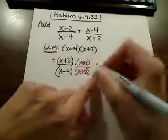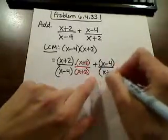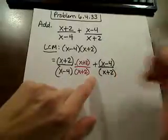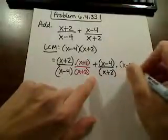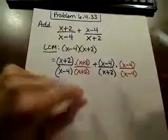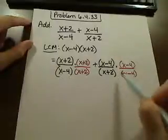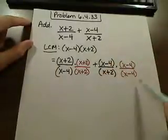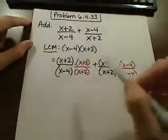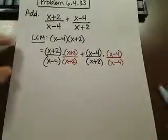All right, and then the second fraction, we are multiplying the top and the bottom by the x minus 4, because that's what it's missing when we compare. Now notice I'm not talking about the numerators, I'm not even thinking about the numerators at this point, we're only concerned with the denominator at this point, and once we get to this point and we have a common denominator, then we can bring our numerators together, and then we'll start to think about the numerators.